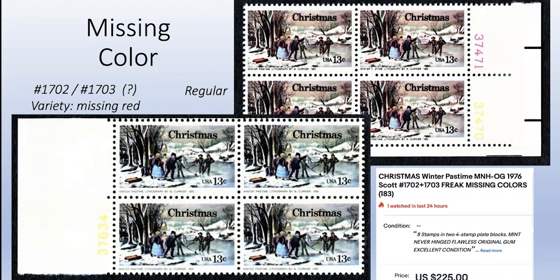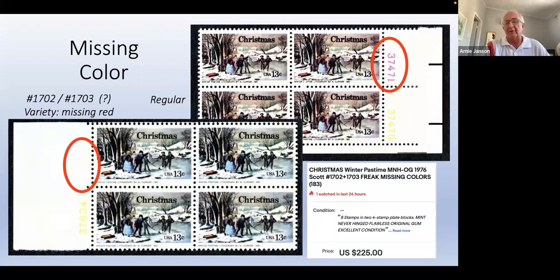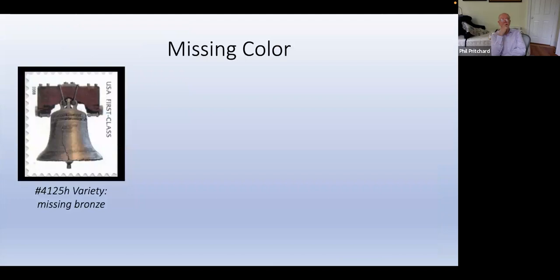The color is there. And what I really like on this one is that you've got the plate number on the side that shows you that this actually has the pink, and the one on the left block, the variety, doesn't. It did miss the color. I've always been suspicious of red because red is easy to fade out on stamps. Yeah. And it's all done with, as we talked before, comb and line perforating. Just remember what this kind of perforation is? Comb. Right. Okay, another missing color.